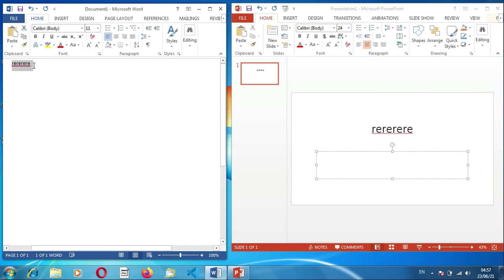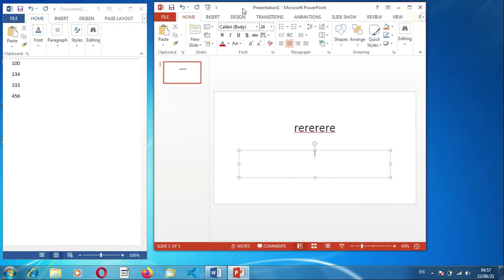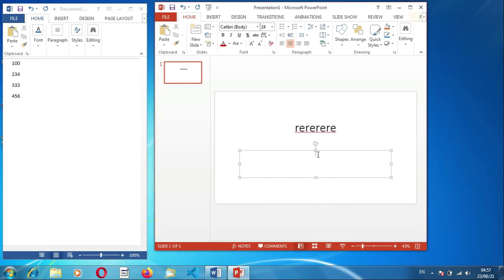So if there was information on here that you wanted also on the next document, you can just have it open as a reference. Then you go where you want to copy that information and simply type it in, because you can see it on the other window.